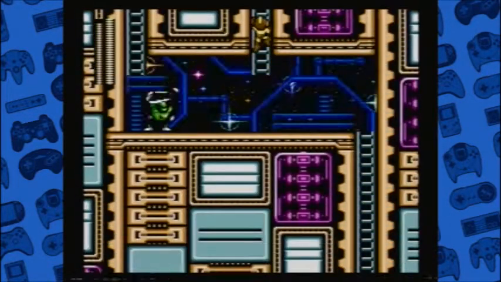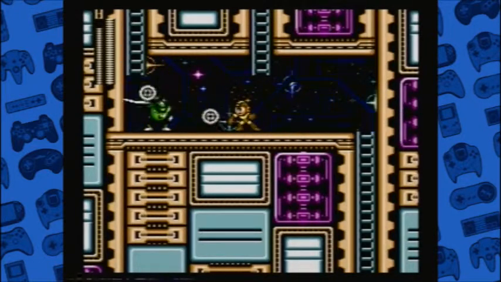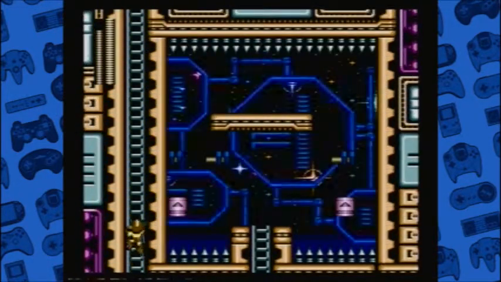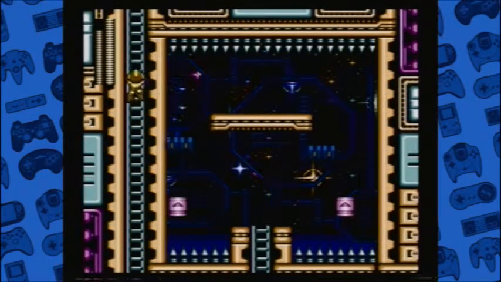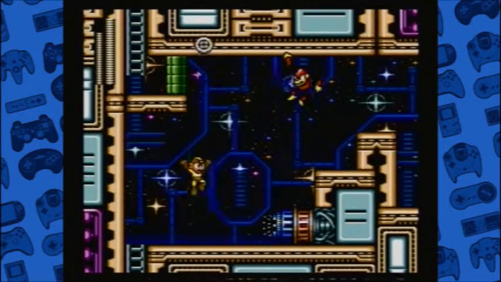So yeah, Hard Knuckle is his weakness, and I didn't have a lot of trouble with him, but it was definitely a little more difficult than I thought the first time we took him out. But this version, he's a little different, and he's super, super easy.